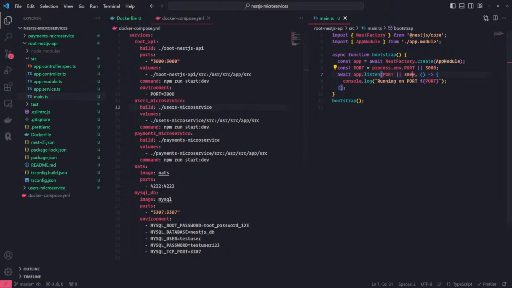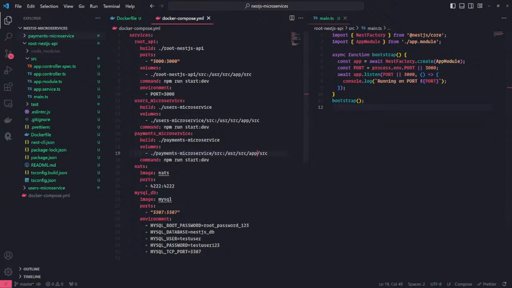Okay, this is the root API currently. And it might seem confusing because we have 3 Nest.js projects and all the files are going to look the same. So that's why I'm going to reiterate which project we're in, so that way people understand what's going on, because I understand that the file structure, everything is all the same, and it can be pretty confusing.